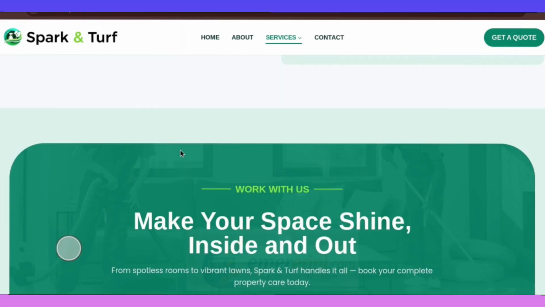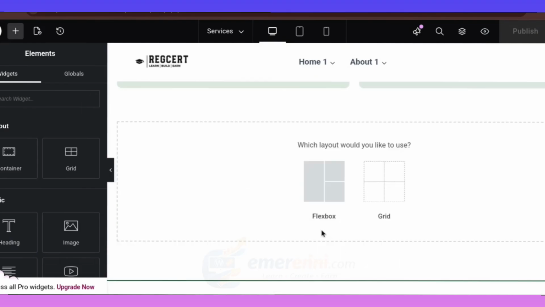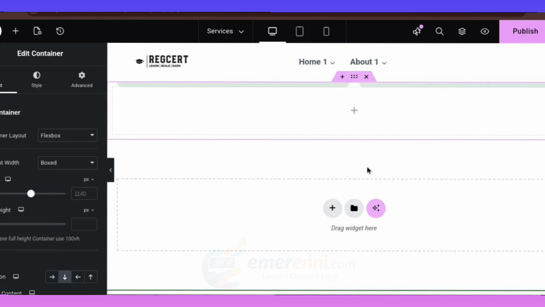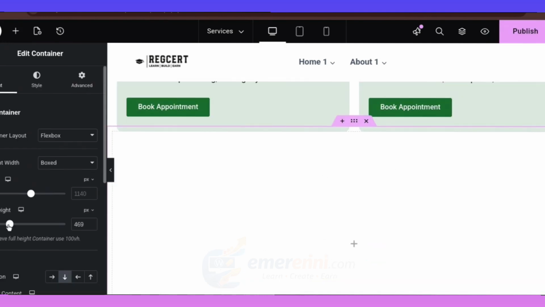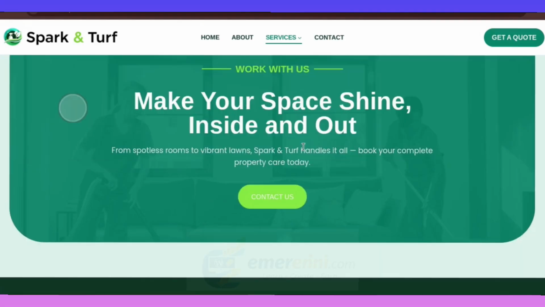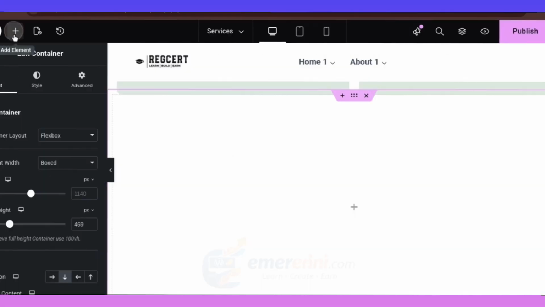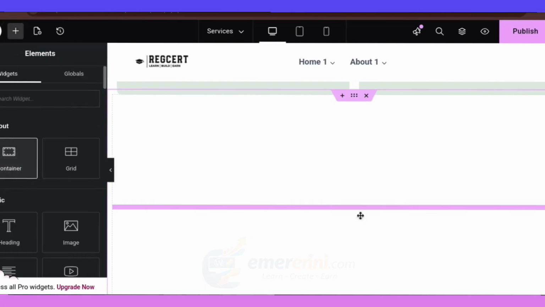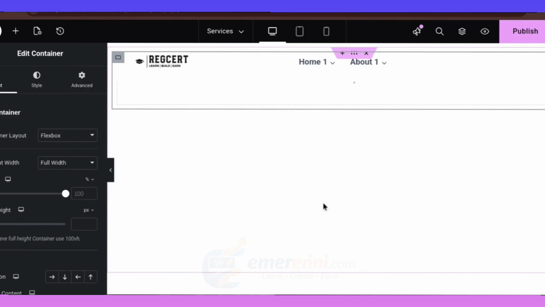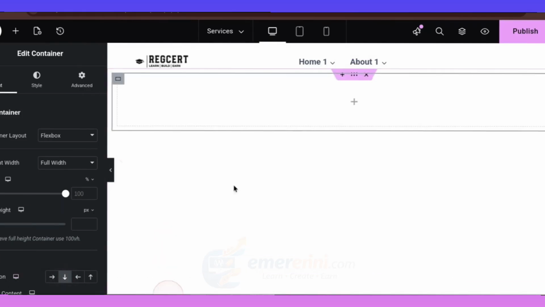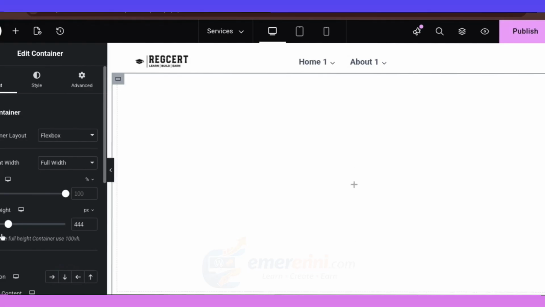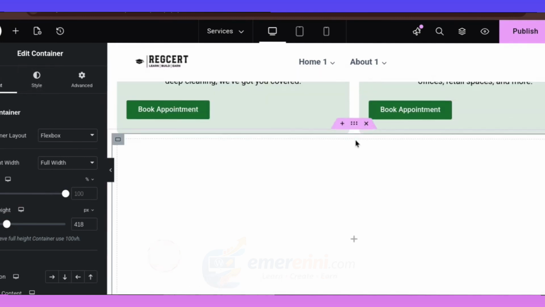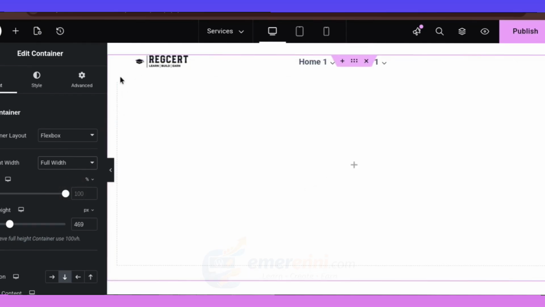All right. So to achieve this, this is what you are going to do. You come down here, you open another box, single one. Then you increase the height. Then you add another box inside, another container. So this container now, we are going to give it a height. Then this first container, we'll make it full width. Then this second container.